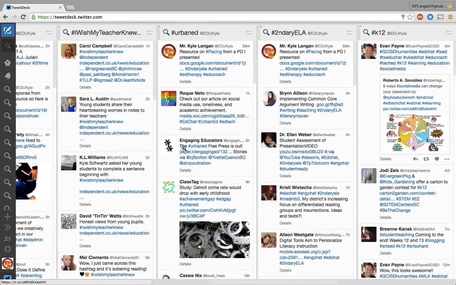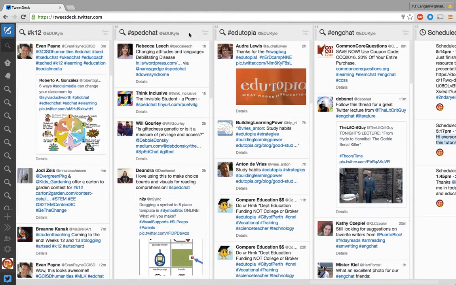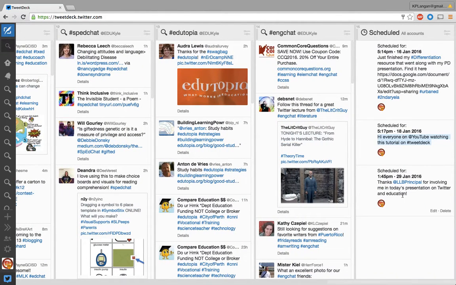So that's just a couple of the great features of Tweetdeck. There are more that you can explore on your own, and maybe I'll post some videos about the other aspects. But these are the two that I really enjoy. The columns and the following of the hashtags to help me organize the content I consume, and then the ability to schedule tweets that go out at a certain time that allows me to organize the content that I share, maybe around an assignment that's being dropped at a certain time, or just so that I'm not inundating people's feeds.